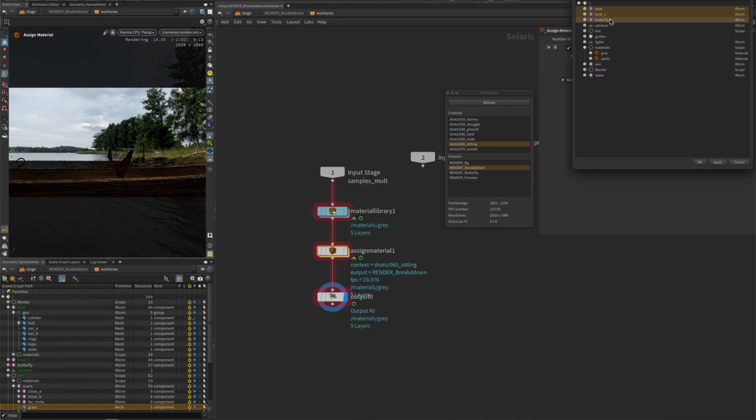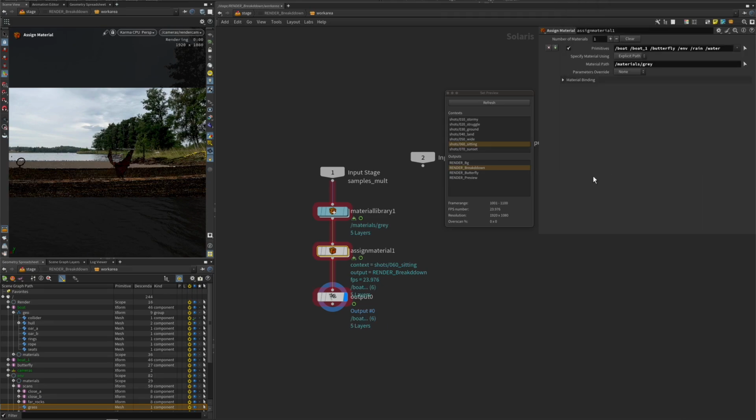And so in boats and the butterfly here and the environment and the rain and the water, we choose our material, and we have gray here. And so we're still not getting any gray material, right? But with the assigned material, we have the power to change that. Here we have the strength, and here we can basically say that this is supposed to override.